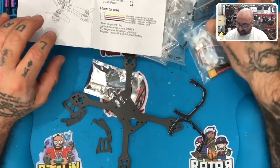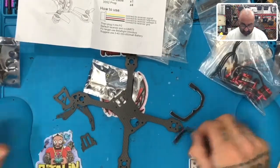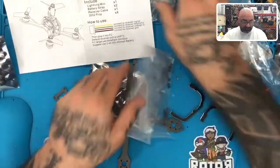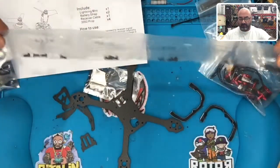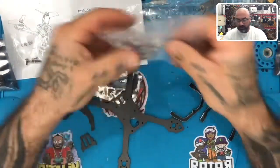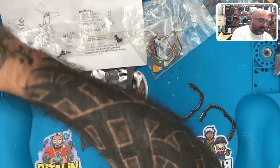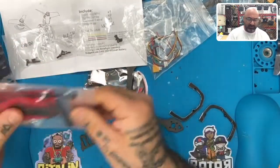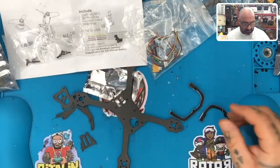Okay. And let's see what else we got. We got an LED here. We got a few things. Okay. We got our motors. So let's see what they give us. Let's put this bag away. All right. We've got all the screws that we need, I suppose. We've got all the cabling we need. The question I have is, do we have the spacers that we need? Heat shrink, zip ties. Okay.